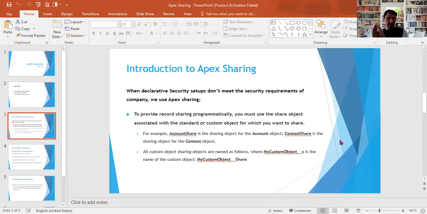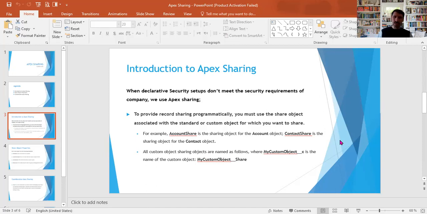Custom objects, we created many of them. You know how to create, when to create, and what the features of custom objects are. In custom objects, there are standard fields that come automatically, like ID, owned by, and created date. Generally, there are standard fields in custom objects.